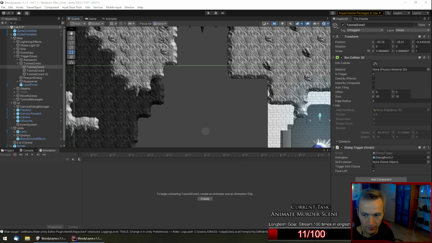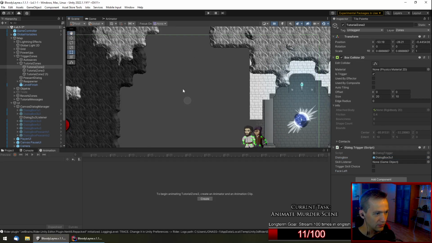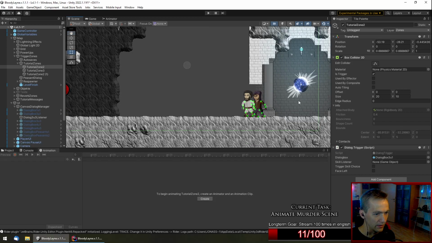Okay, so we're going to cross this top path, and then we have a dialogue trigger here. This points to a dialogue. So what's going to happen? We want to face left. The player is going to jump down, and a dialogue will trigger.